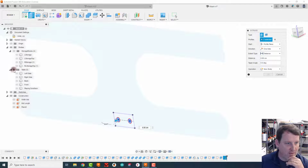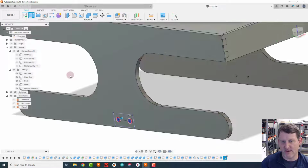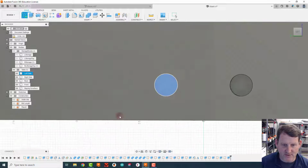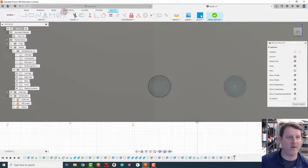We're going to turn on the table again, so we have something to extrude into. We're going to do a negative thickness, TH, enter, and one more enter to do it. Now we're going to create a sketch on the bottom of one of these circles. We're going to project the other circle onto our sketch, so we have something to work with.